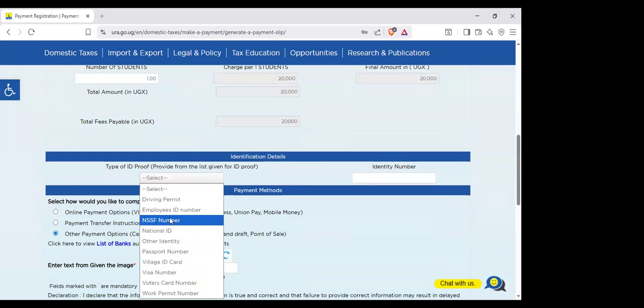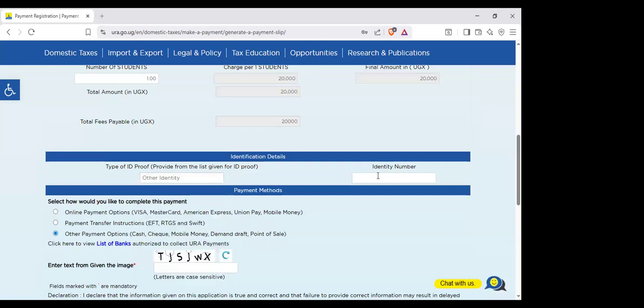If you have, as a student, if you have the ID, you can select what you have. But if you have, let's say, national ID, you can press the national ID. If you have the university ID, then you can select, let's say, other identity.